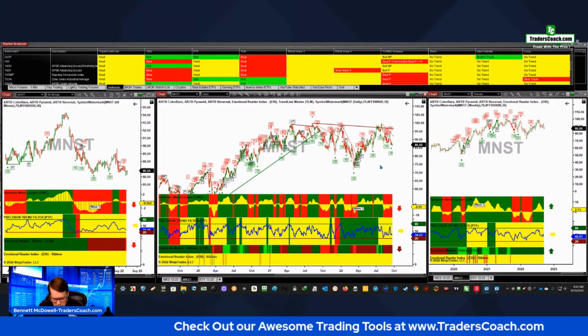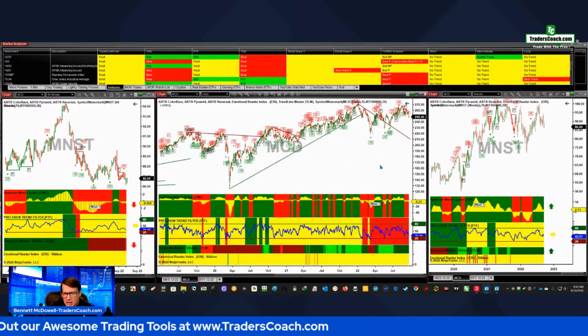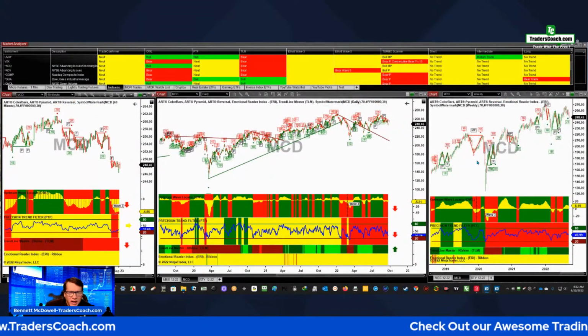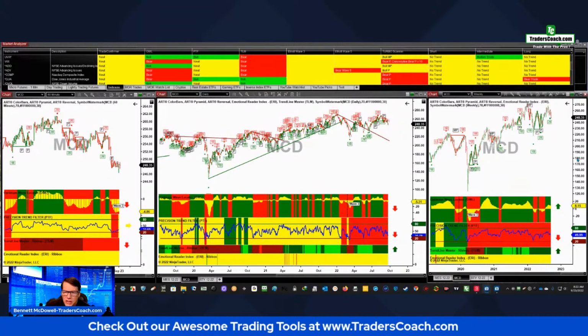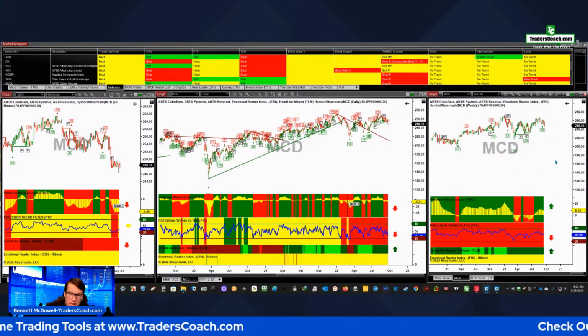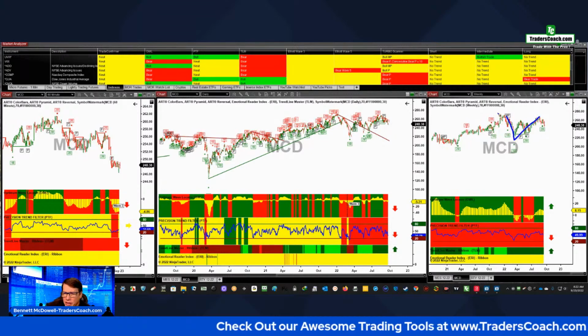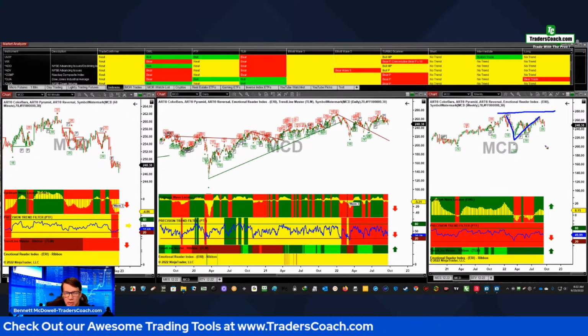Al, MCD, McDonald's. The fact that my son goes there more often than not, that stock should be doing really well. All right, so long trend up, okay. A little slower to react, kind of interesting, than the Dow. It looks a little bit like the Dow. But what's interesting here is this first move down and this move up, we never broke the high, which is consistent with what we think is happening with the Dow.